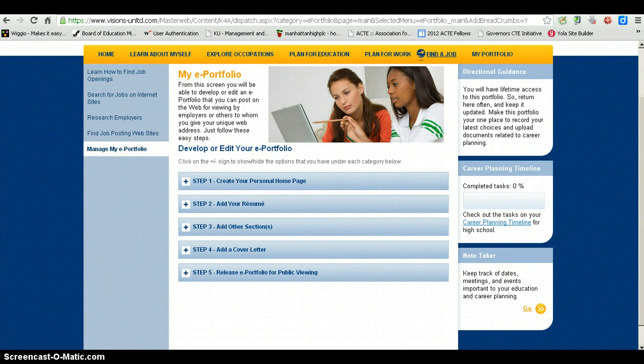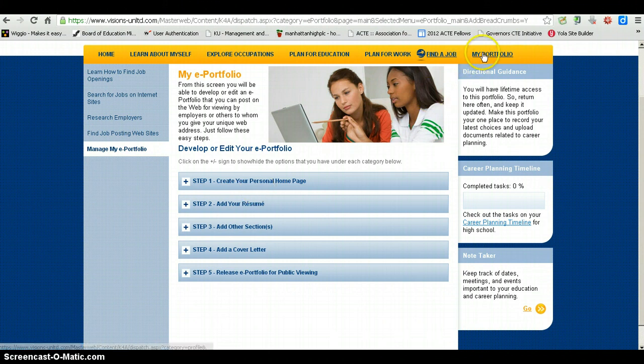This is also customizable, so if you want to do this for a couple of different colleges, but you want to have different examples of things in your portfolio, you can create multiple ePortfolios so you can send out different ones depending on what college you're applying to. And the same thing goes for if you're applying to multiple jobs at one time. You can customize your ePortfolio to have different things in it.